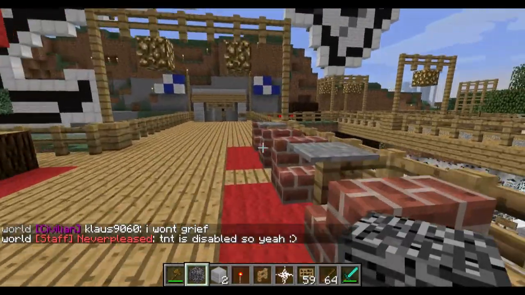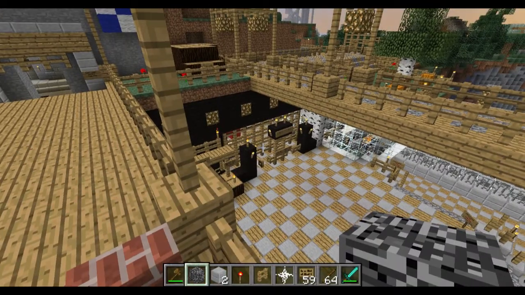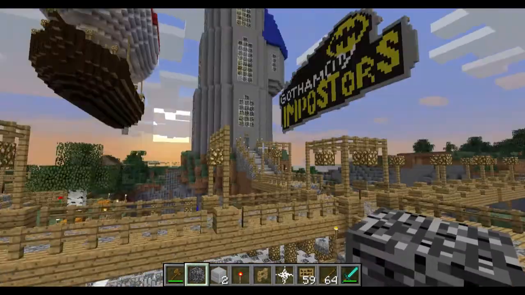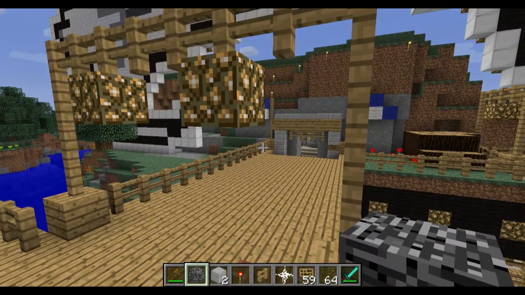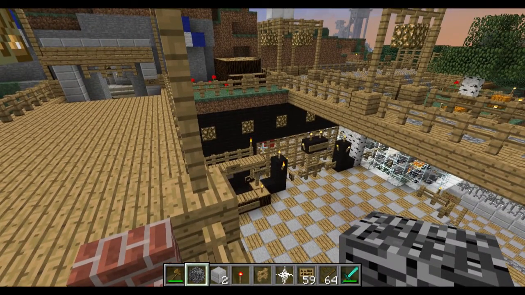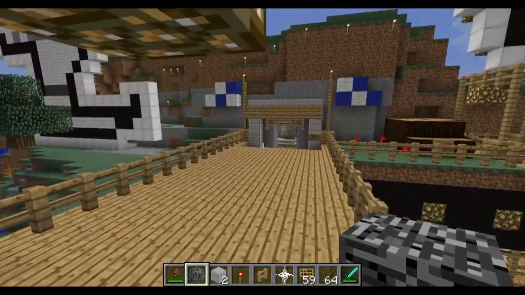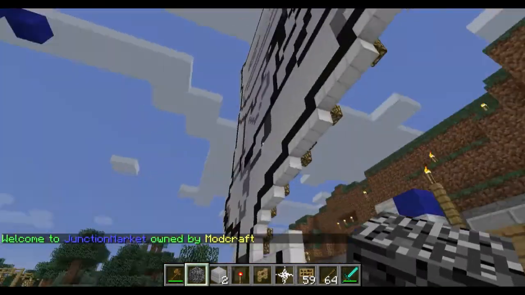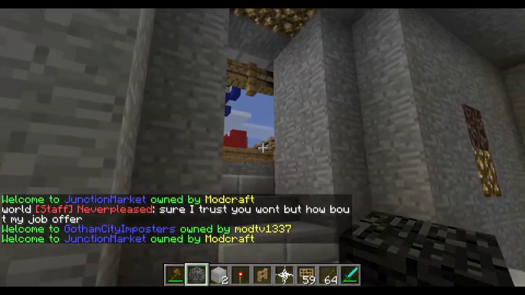As a side note, the bank is only open during the day, and as you can see right there, we'll be closing at night. So the market closes a little bit earlier than the bank automatically, and it also closes if it rains. The bank stays open if it rains, but closes at night at a certain time. So let me hurry up and get in here before it closes.